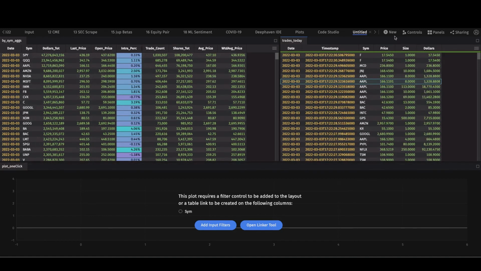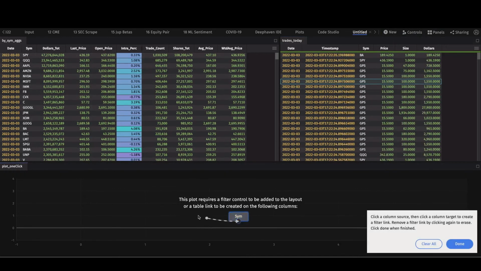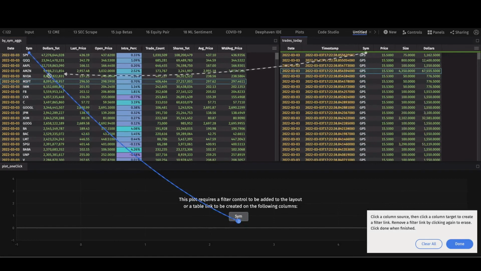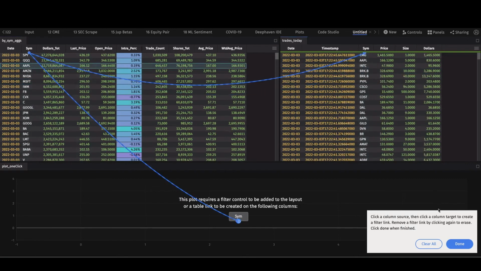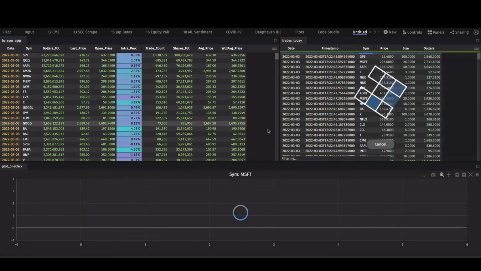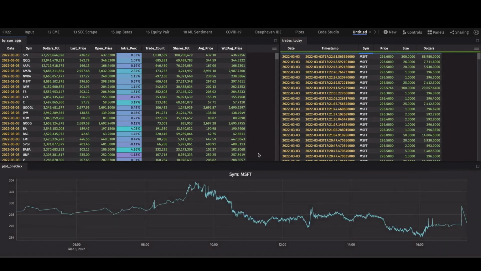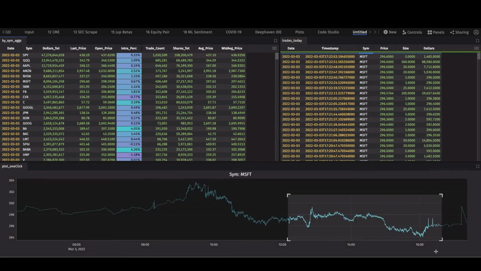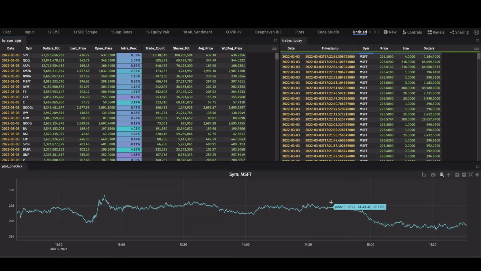If I wanted to, perhaps I could quickly set up a linker between here and here, and between here and here. So, if I'm curious about what's going on in Microsoft, I can double click and both these things should filter. You see some of this is less interesting after the close.